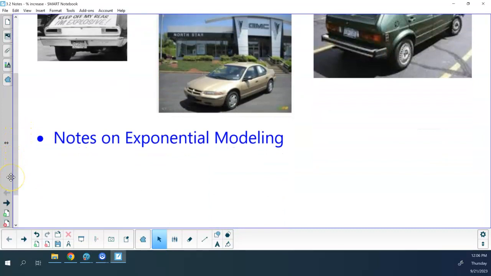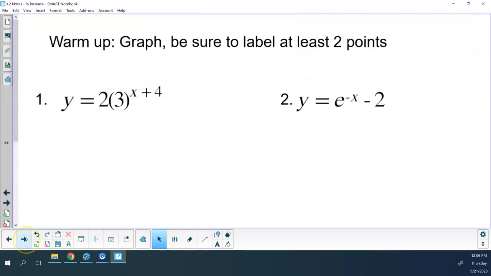So today we're going to have notes on exponential modeling. You are going to be on your own, in your own notebooks. We are not in the note sheet. However, I do draw your attention to said note sheet because you will need it this weekend when you watch a video on your own before class on Tuesday. Okay? Here we go.